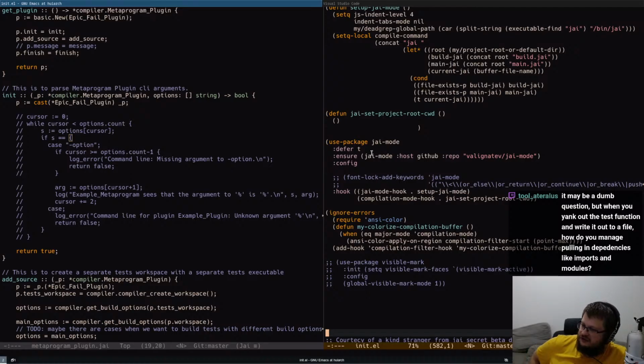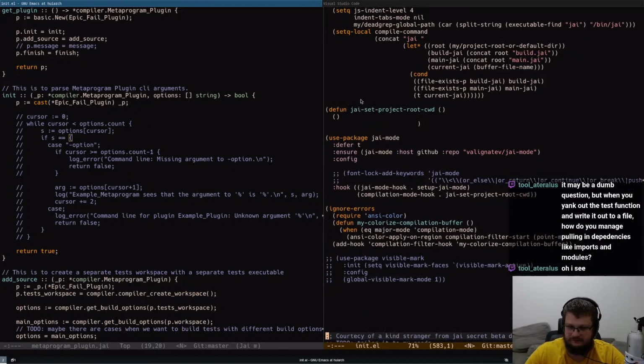This is a very good question, tool. First, hello. Second, I don't. I just take the same file, tests.jai, with all dependencies resolved, and I use it as a compilation unit for each individual test. So I don't literally pull code. I just rely on Jai's dead code elimination, so it only compiles what I need for the test. So I insert the test call and then use the same file as a source.